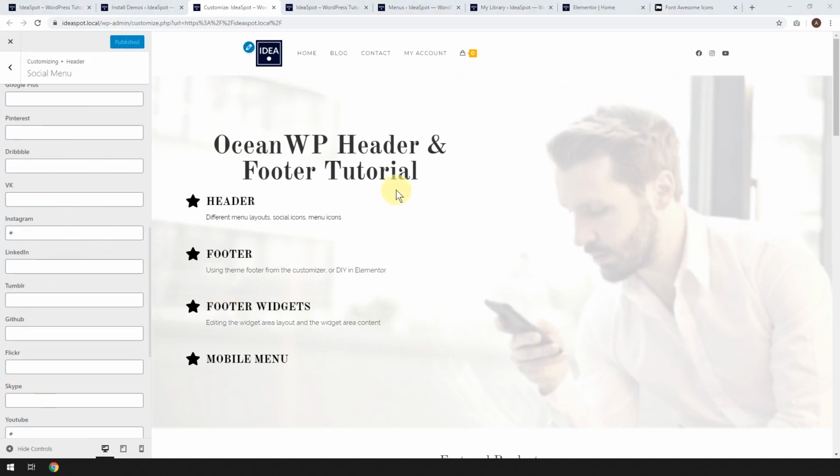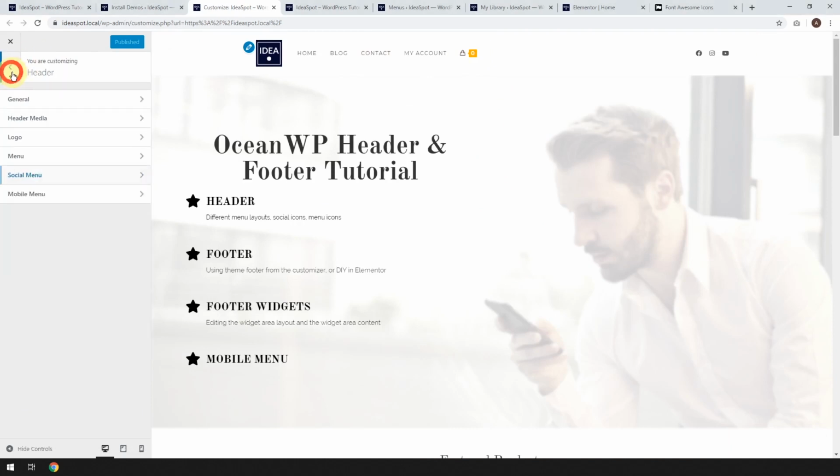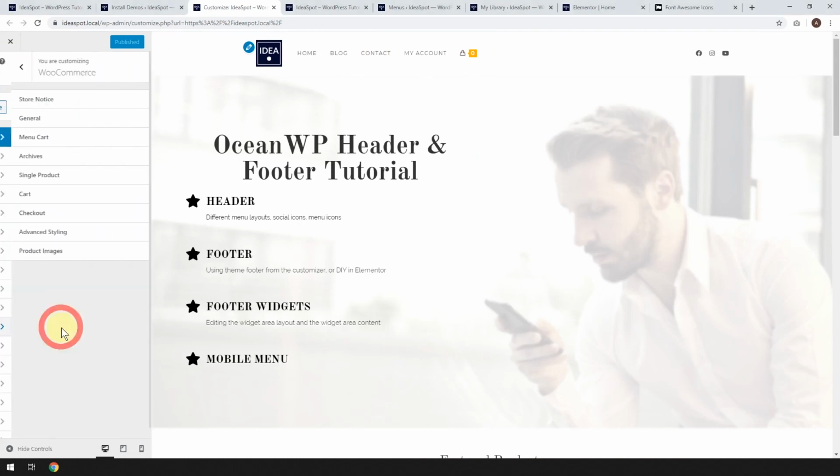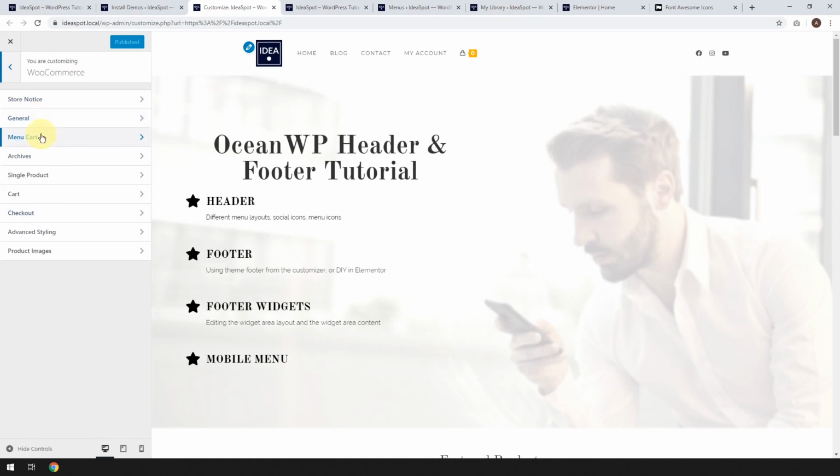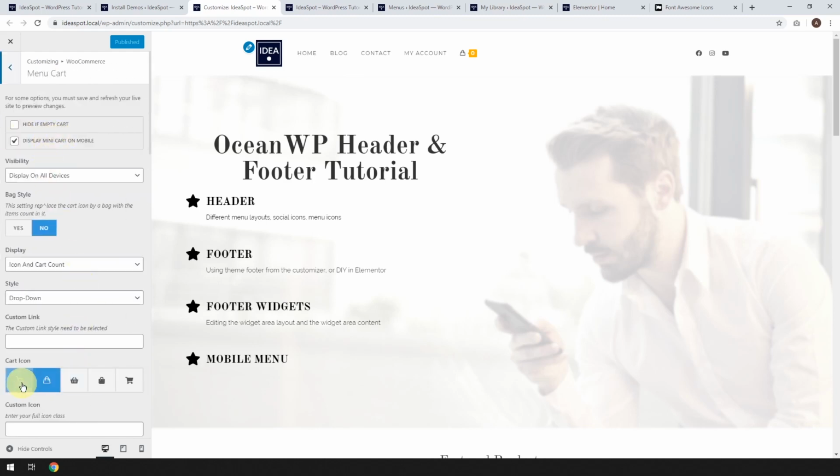There is one little thing we can touch on while we're still in the customizer, and this is the WooCommerce little cart icon. So this is an e-commerce theme, so it did include this nice little WooCommerce shopping cart icon. So let's go back, and we can get to that through WooCommerce on the main menu, and it's called Menu Cart. And from here, you can change the cart icon to whatever you like, and you've got a little yellow thing that shows the count. You can change it just to have the icon, or you can make it so it shows the price total that's in the cart at the moment. Have that however you like.